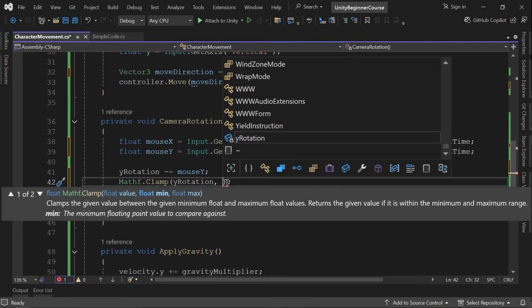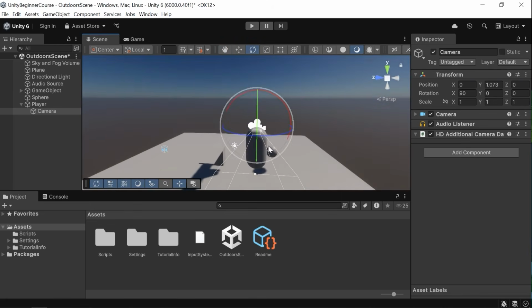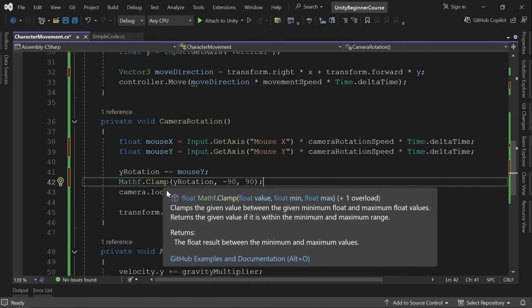For example, negative 90. This is negative 90. A camera can't rotate beyond this value. And for the positive, I need to set it to 90, positive 90 for the maximum value. And Clamp has a return value float.